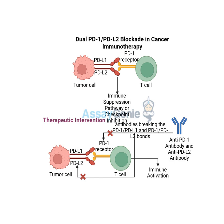So what kind of effects does this have on the immune response? Well, for starters, it reactivates those exhausted T cells, giving them a much-needed boost so they can start fighting again. So it's like we're waking up those sleepy warriors. Exactly. And not only that, but it also helps new T cells infiltrate the tumor, basically bringing in reinforcements to join the battle. This is amazing. It sounds like we're tipping the scales back in favor of the immune system. You got it. We're shifting the balance from immune suppression to immune activation.